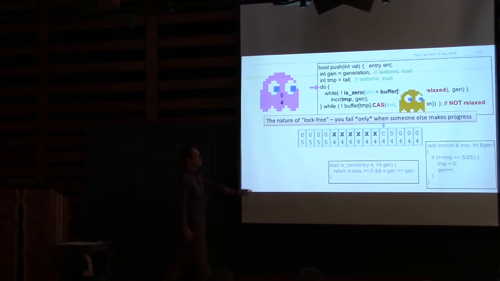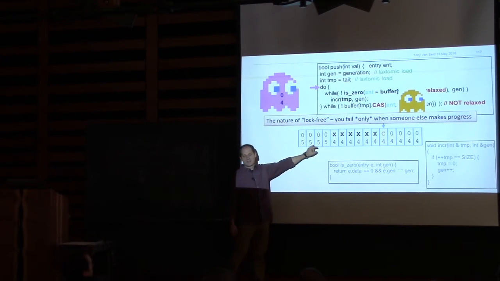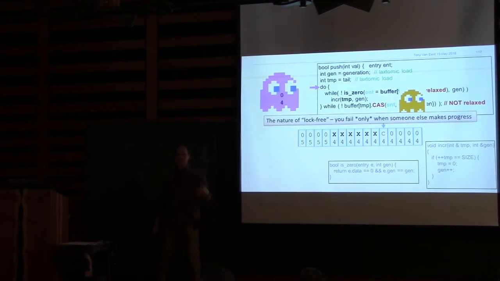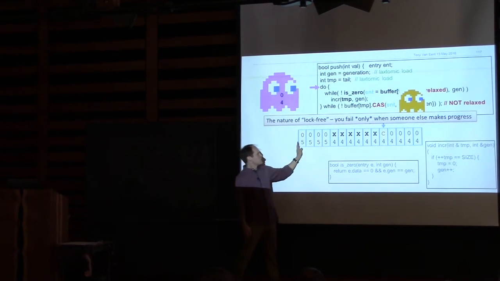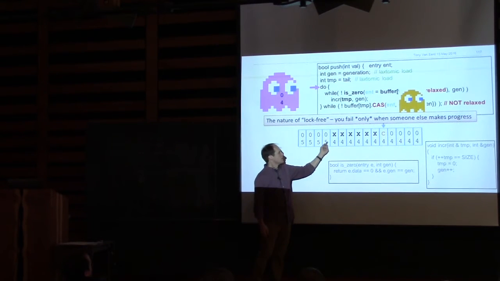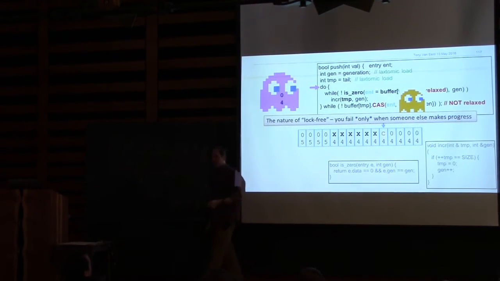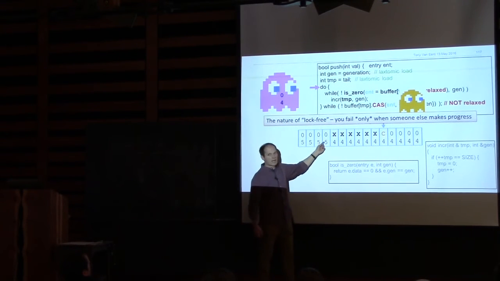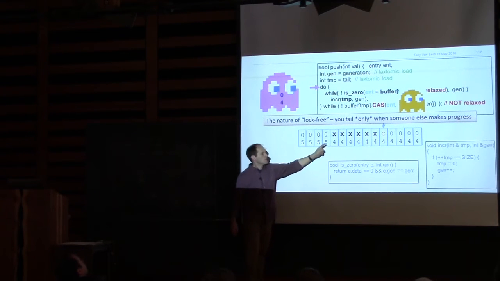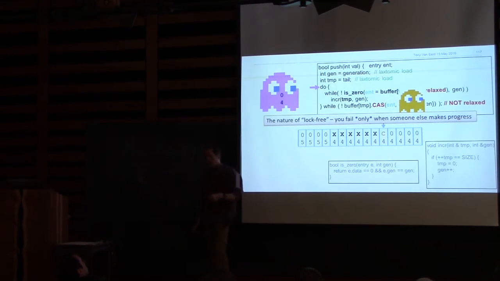Yes. How did that come to be? Yeah, this is always the chicken and egg problem of lock-free programming and queues. I haven't shown you what pop looks like. I have to show you one or the other. Assume when things get popped, you leave the next generation. So push gets rid of zeros, and pop puts zeros back, but it has to put new zeros back. So those are old zeros, these are new zeros. So it's pop that's putting the five in there. Okay?